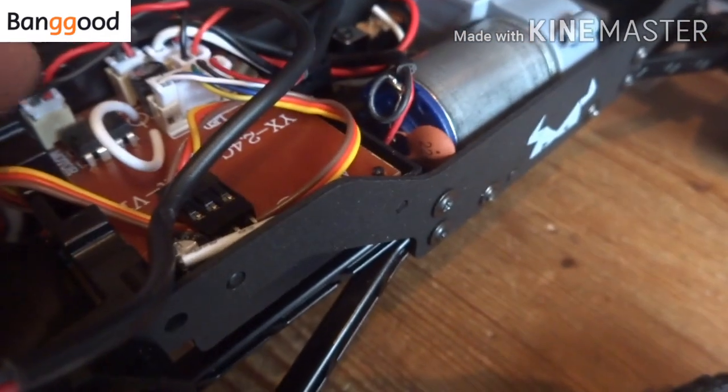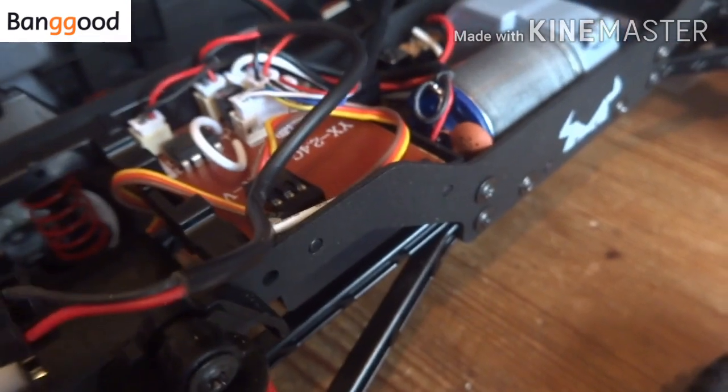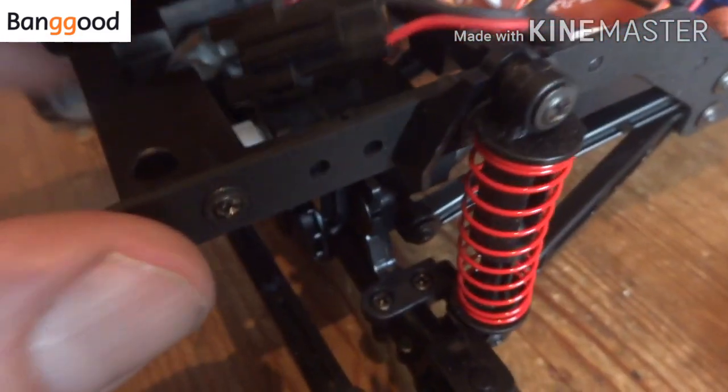Now, I've had a good look around this thing, and the only similarities I can see between this and its D99 brethren is it might share a board, it definitely shares a motor can, and it shares the axles, but that's about it. Everything else on this new truck is unique to this truck. Even the chassis rails and the suspension is completely different.